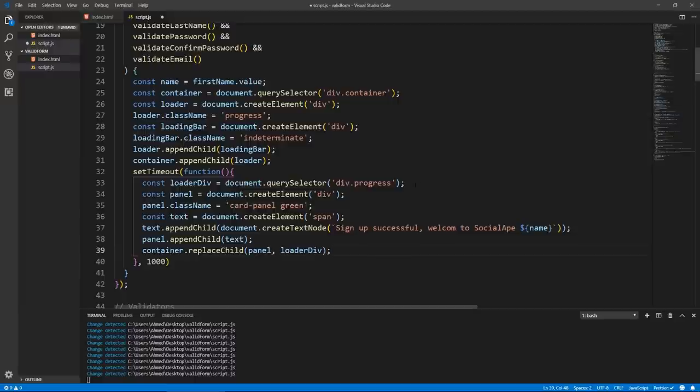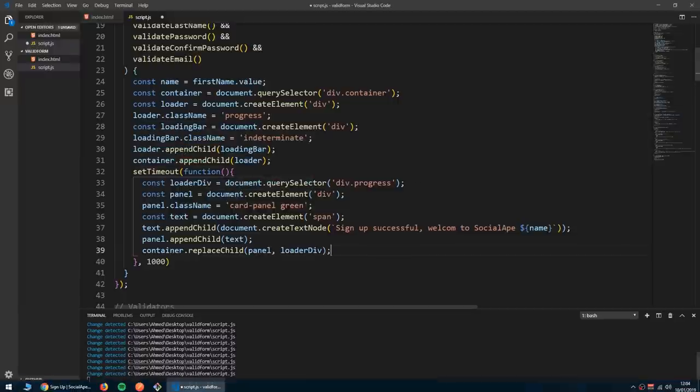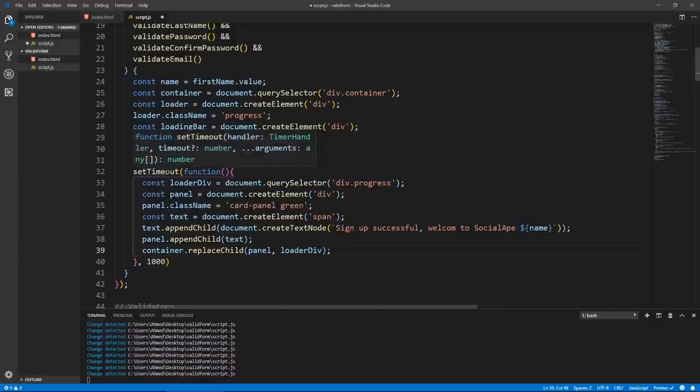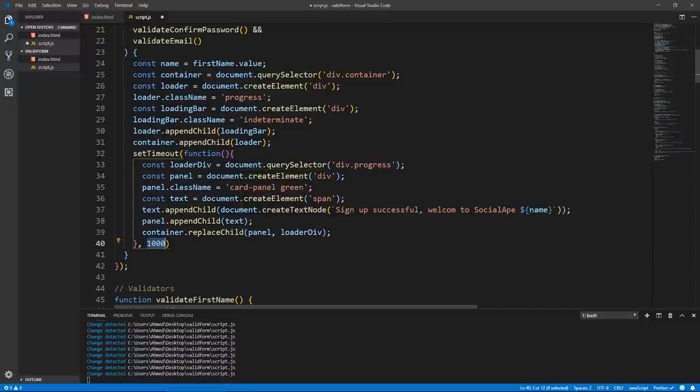And so this is it. The reason why I did this setTimeout thing to mimic what we call asynchronous code is that in a real life scenario, you're going to use asynchronous code here to talk to the server or whatever backend you're using to log in this user. What you would generally do is use a promise or async await. So in this promise, before you send this data to the server, you set it to the loading bar, and then when the promise is fulfilled, you change the loading bar to the welcome panel. During that downtime, it will show the loading bar, but here there's no server, so we just mimic it using setTimeout, and we give it 1 second. We create that bar, add it to the container, and then after 1 second, we show that welcome bar.